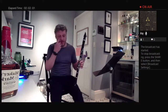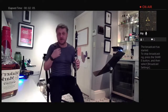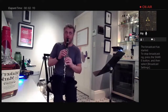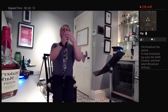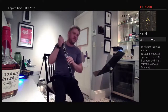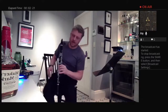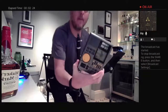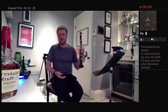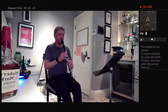So the first thing I'm going to do is 2-octave modes of F major, starting on the lowest note of my horn, which is low E. I'm going to go 2 octaves at a time up and down within the key of F major. So B flats everywhere, everything else natural. Here I am, 80, subdivision on. Just an easy tour up and down for 2 octaves at a time, like this.